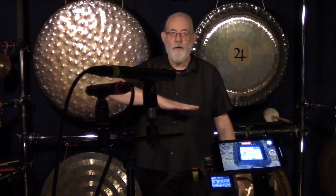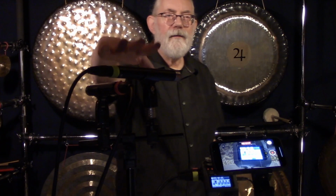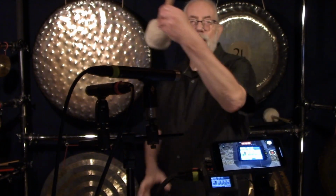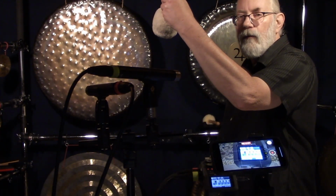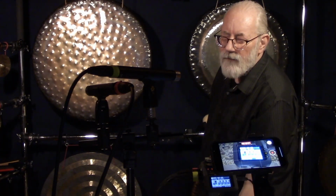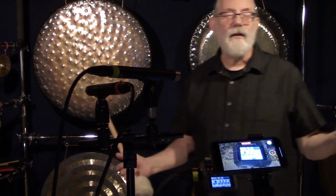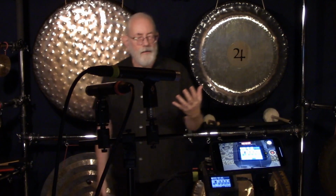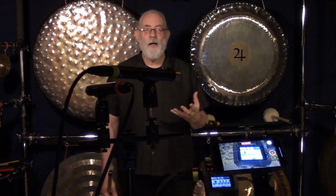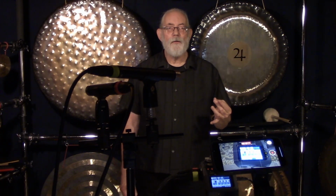Now you can have them, here's about 4 feet above the floor. That's a nice level. These are about 5 feet. Like I said, these up in the ceiling are like 7 feet. So you can have your mics pointing down from up above. You could even go down and have them pointing up. Try different things.